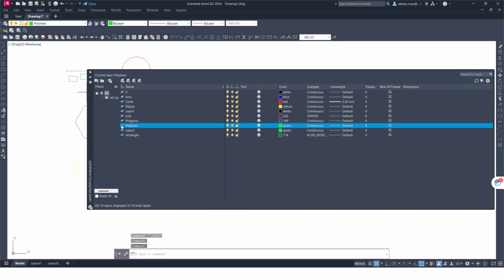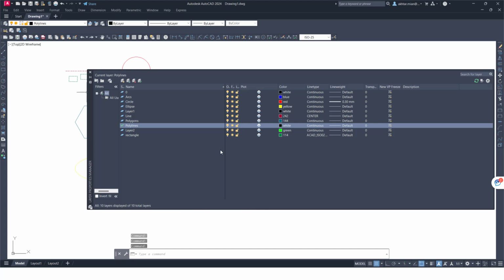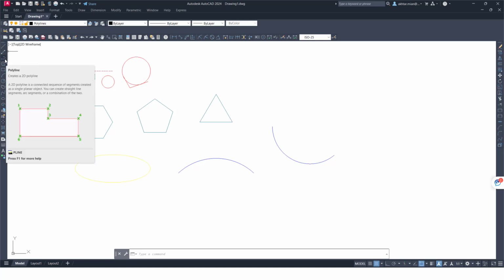I make it my current layer, and change it to white so that you can see it. So this is the icon for the line, and this is the icon for the polyline or P-line. A 2D polyline is a connected sequence of segments created as a single planar object. You can create straight line segments, arc segments, or a combination of the two.